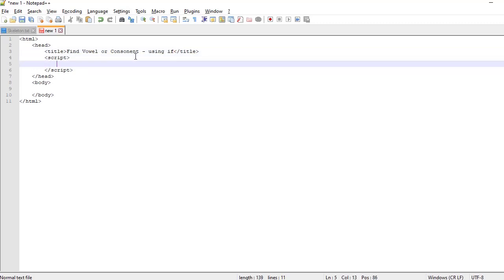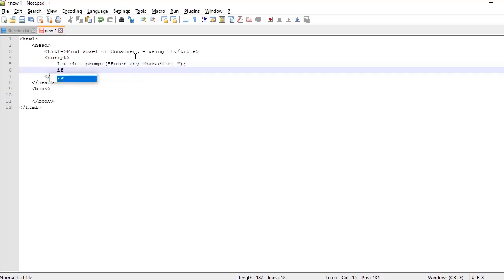Let me define a variable, let ch equals, and I am asking for a character from the user using prompt, enter any character. Now in if we are using ch equals to small a. The pipe sign is logical or, which is used to combine two conditions.